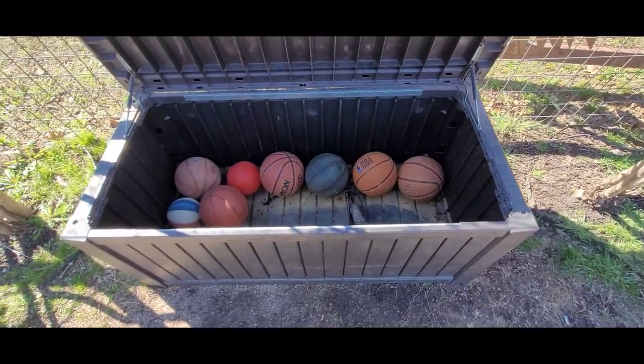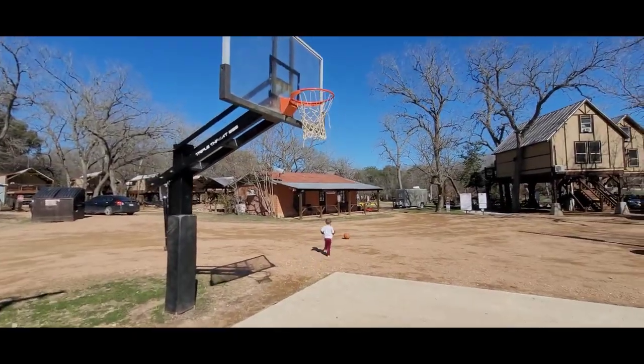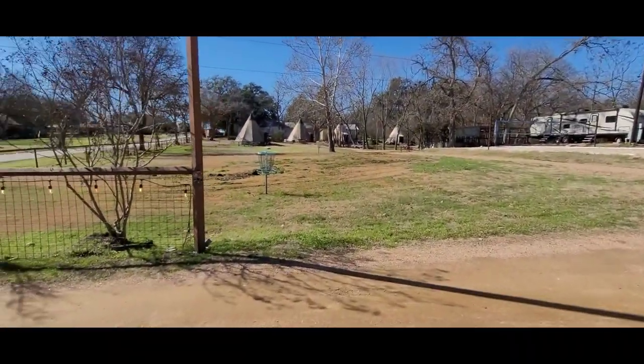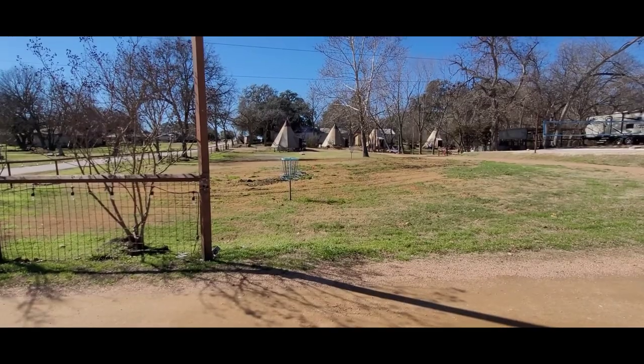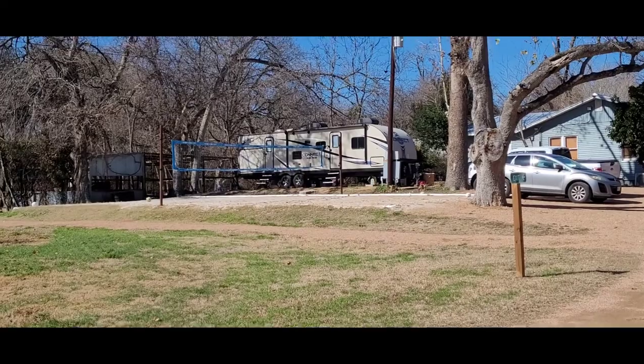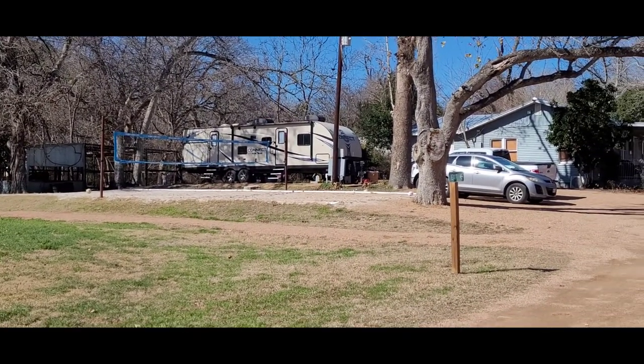They do have a whole bunch of balls for you in different sizes, all aired up with an air pump. You got your basketball goal — my son's kicking the ball off in the distance. They also have frisbee golf on a little yard over here. Then they've got volleyball, and the balls just sit by the courts at all times.